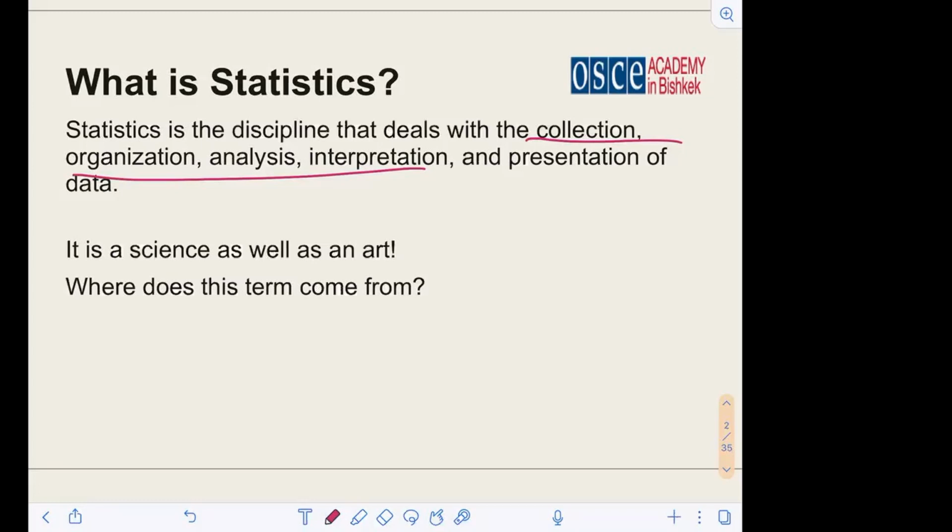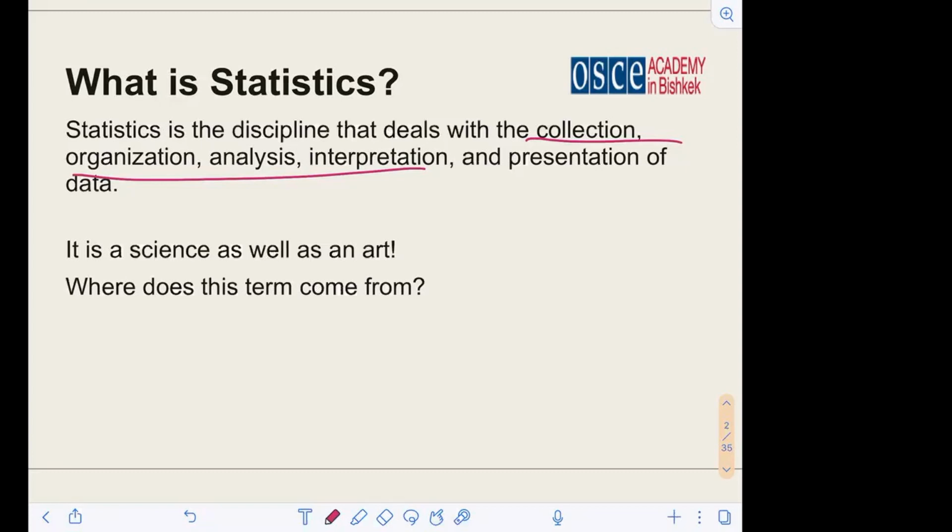But the question is not this simple, the data. The question is, where does this data actually come from? When we say that the population of Kyrgyzstan is 5 million, how do we come to know that? Have we counted individually? Of course not. Then what are the parameters that helped us to know that the population of Kyrgyzstan is 5 million, right?